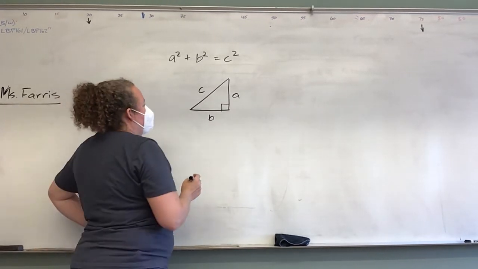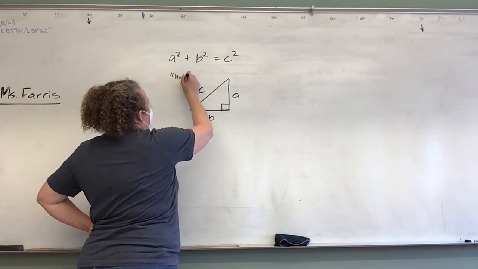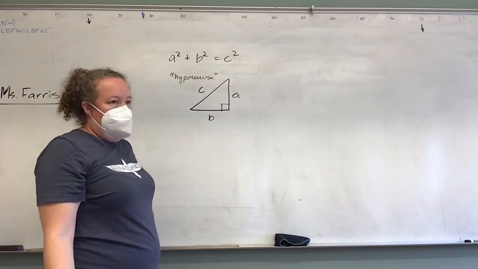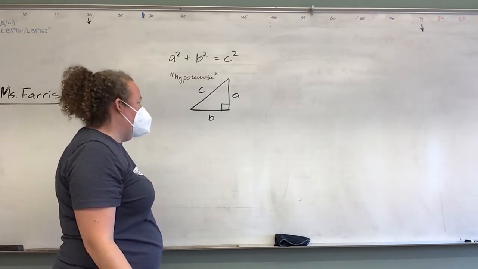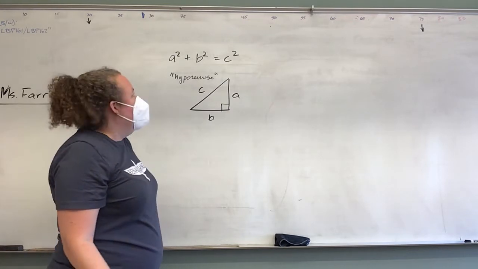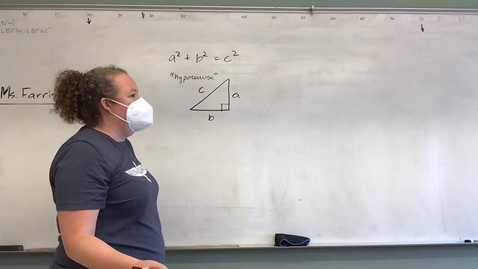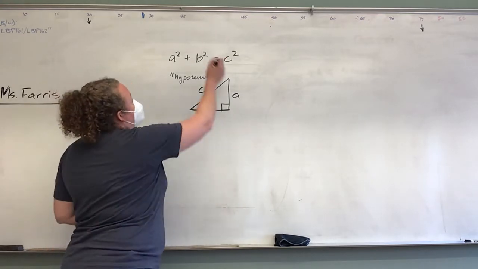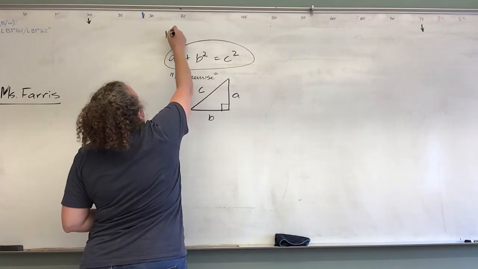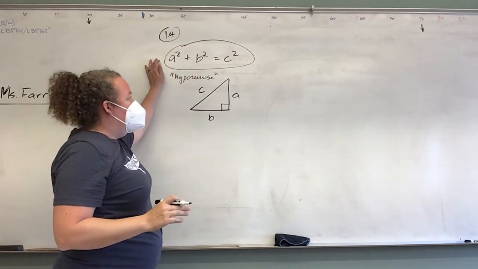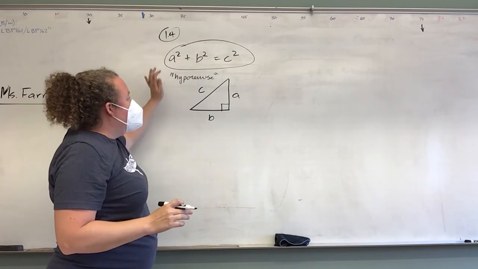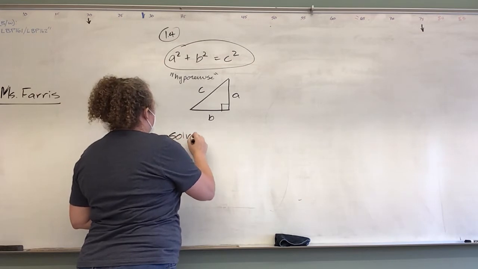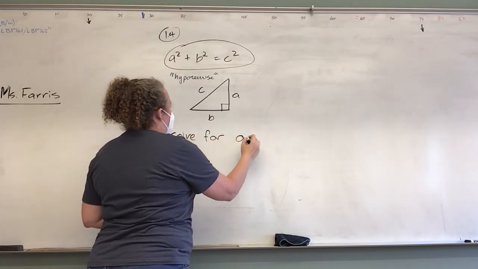That is correct. And so on a right triangle, the hypotenuse is always the longest side. It's across from the right angle. The other sides are sometimes referred to as the legs. But yes, the sum of the squares of the legs is equal to the square of the hypotenuse. Now, this formula is usually given in this form. But let's say I give you the instruction, solve for A.